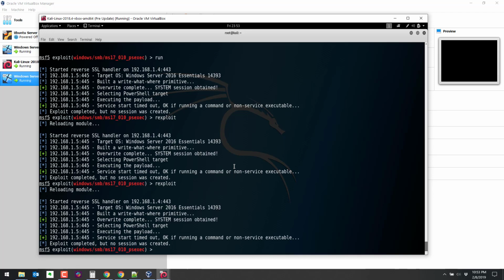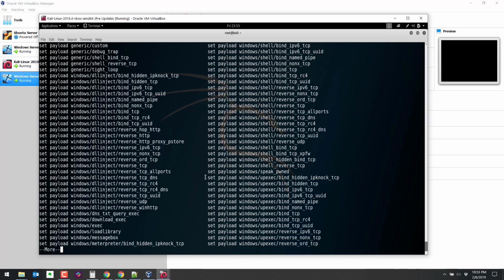All right, so let's try one more. You have to be persistent with penetration testing. So let's do a set payload, and we'll see what other options we have here. I hit tab twice. We're just waiting on it to come back. It's slow for some reason. There we go. Okay, so we will try a generic reverse TCP. This one almost always works. So if this one doesn't work, I'll be very surprised.